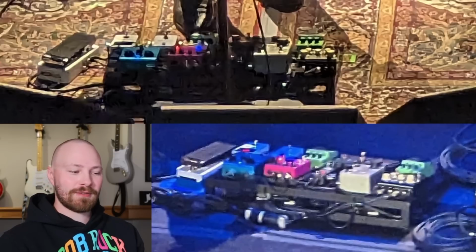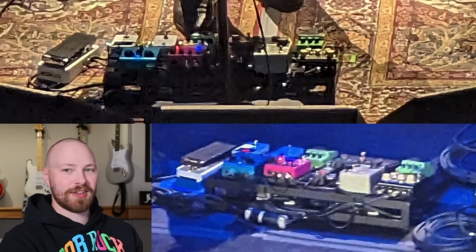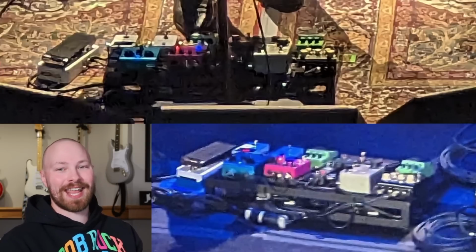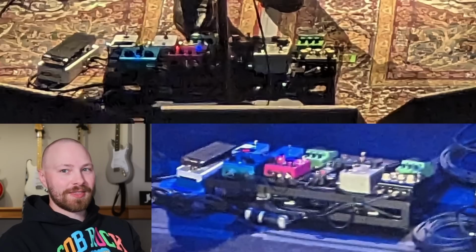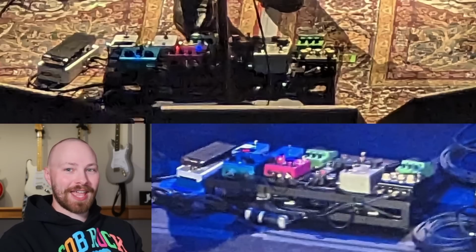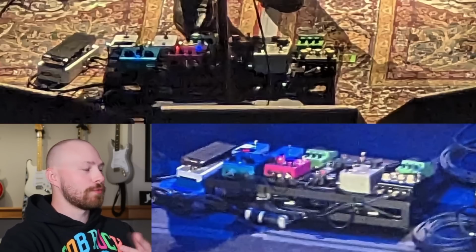While usually it was the Klon into the TS10 being the main example of it, over the years and as previous tours have come and gone, John's actually started to almost favor running the Klon last and having the TS10 stack into the Klon Centaur, which is what I personally prefer. But for this performance, the pedalboard was TS10, then the Klon Centaur, then another TS10. So John literally had both options at his disposal for this performance, which was really cool.